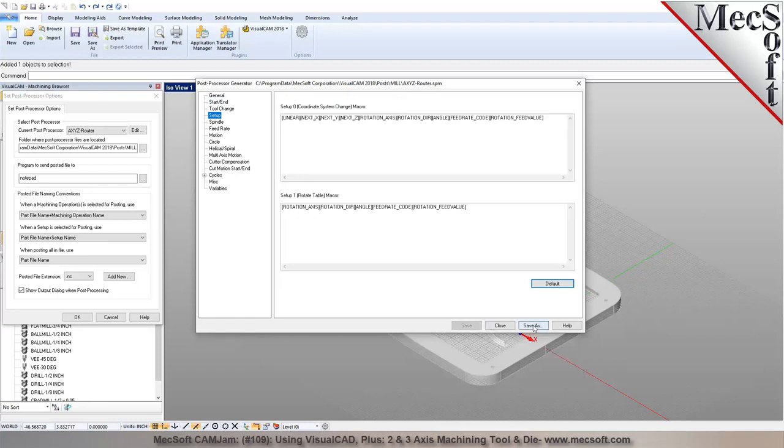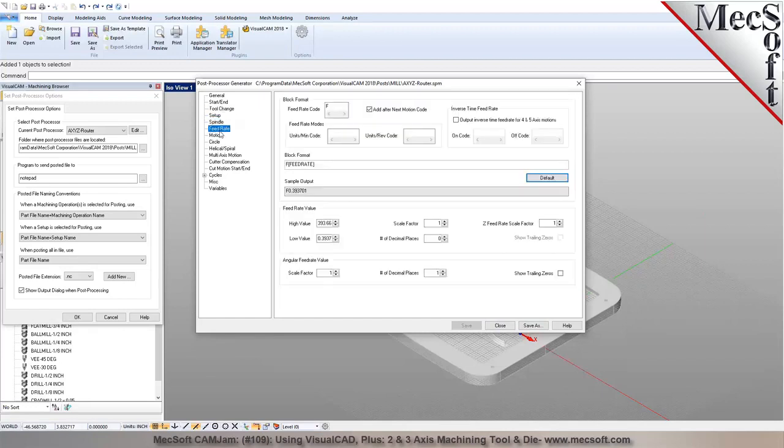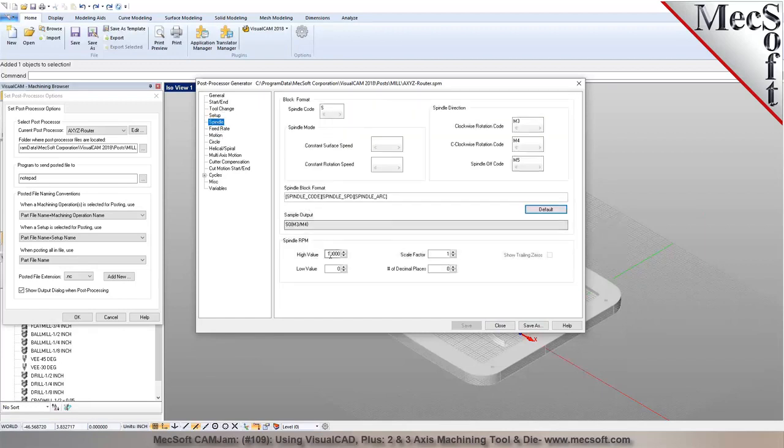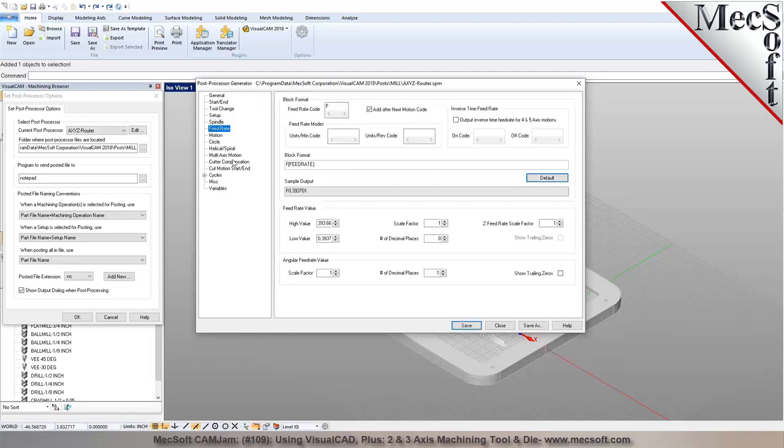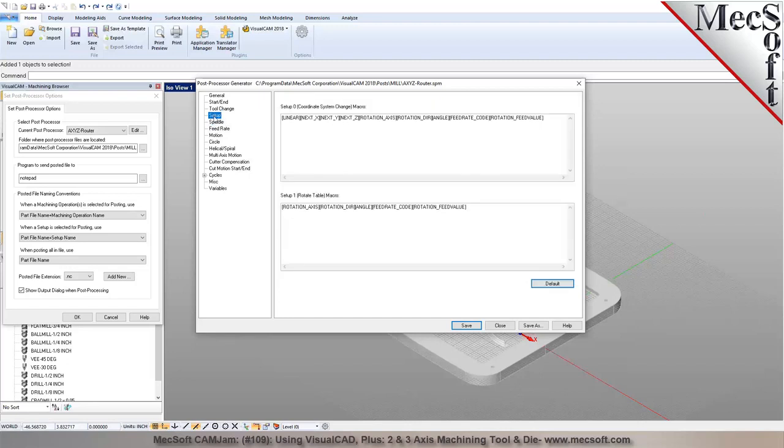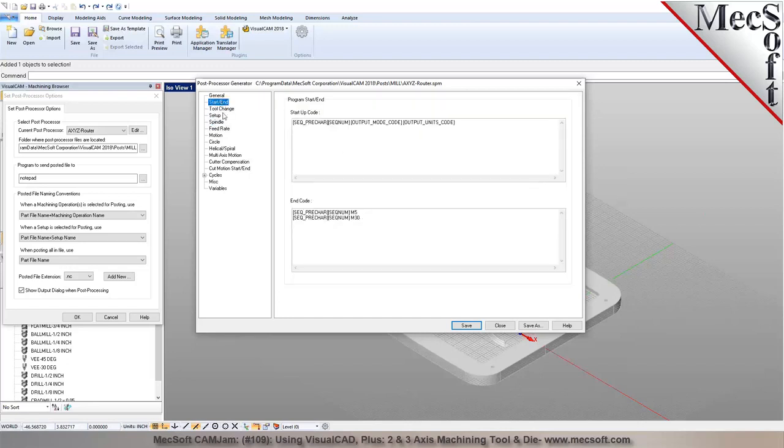We can create new posts, do a save as, give it a new name, or we can call it Rev1 if you want a few subtle changes put in here. For example, I can bump up the maximum spindle speed of the machine. I could say this machine can go up to 30,000 RPM, or the feed rate can go up to maybe 800 inches per minute. I can set my low values in here. Each of these parameters can be set and customized. The startup block, the tool change macros, all of these can be updated right in here. Perfect.